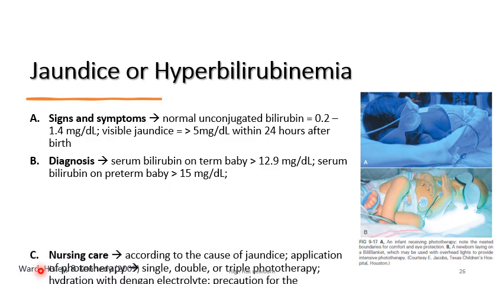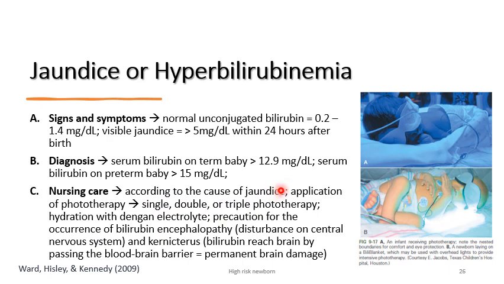And as a nurse, we need to handle it according to the cause of the jaundice. If it's physiological, we can do phototherapy. If it's pathological, then we can collaborate with another team of healthcare professionals to see what we can do. During phototherapy, we can do single, double, or triple phototherapy. We can also give hydration with electrolytes.